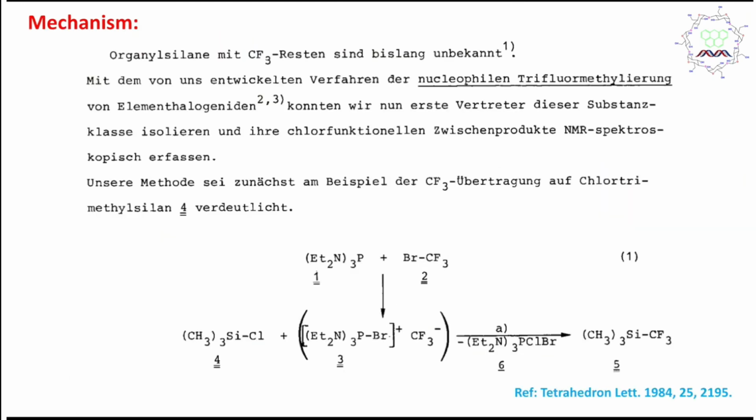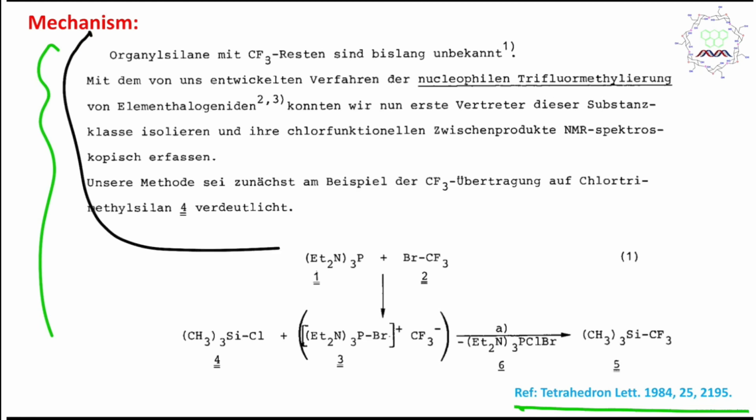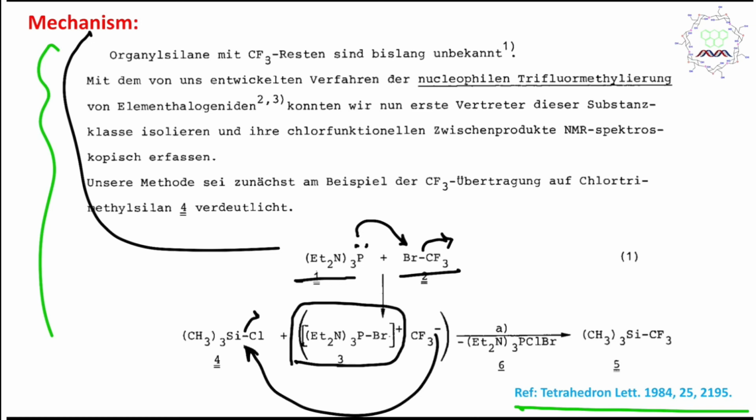And by the way, as a reference, you can visit this paper. I have provided the reference. Actually, I think this is in German, so you can copy this part and put it in any translating app like Google Translate, and you can read whatever is written. You can see the mechanism. So if you react this phosphine derivative with bromine, it produces this, attached, CF3 gone. So CF3 is outside as counter anion. This is the positive part, and later on this CF3 attacks this silicon chlorine and ultimately produces this reagent. Okay, so this is the proof.